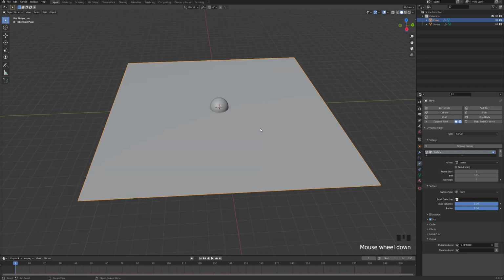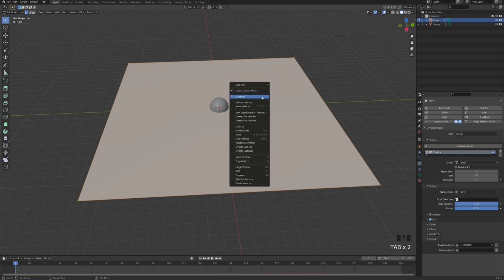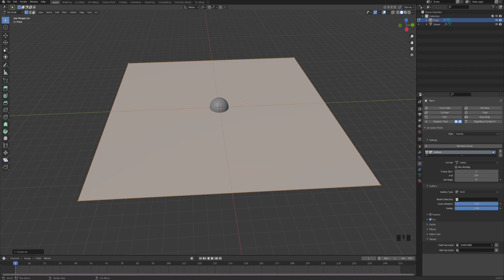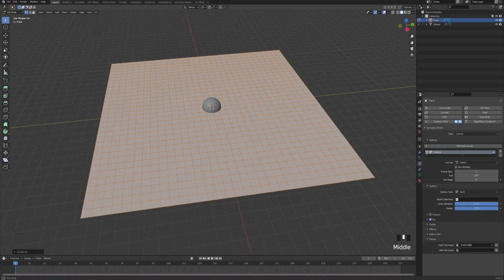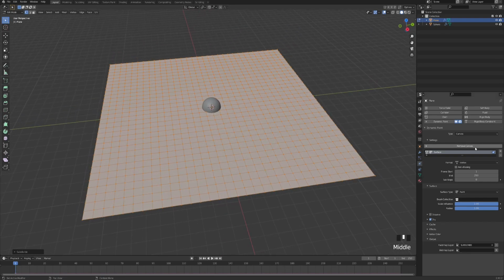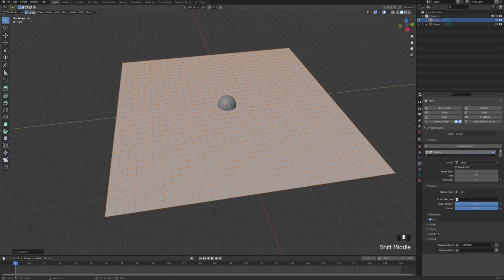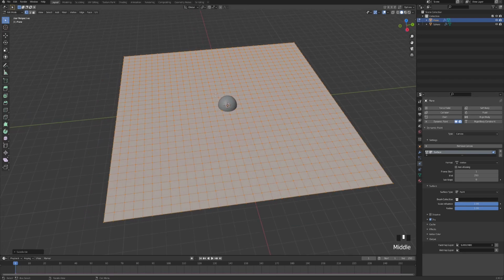And then let's jump into edit mode and add more geometry simply by using the right mouse button and choosing subdivide. And now with Shift R, we can just repeat the previous action. Let's do it a couple of times to give ourselves more vertices, which will be needed later to drive the vertex paint, which is gonna be our mask that will determine where the electricity effect is gonna appear.